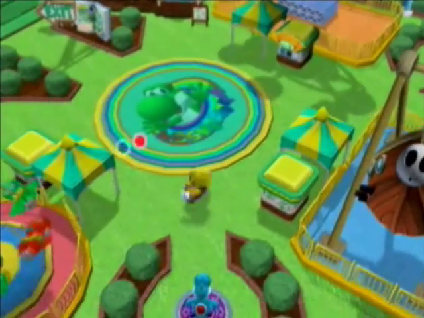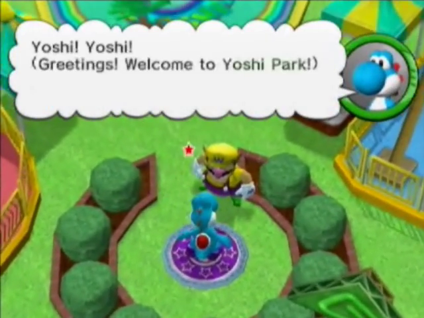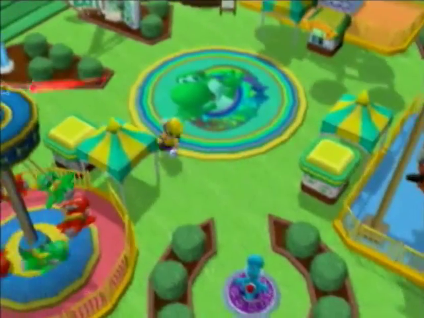So there's a couple different ways to go. There's a light blue Yoshi on this manhole cover, so let's go ahead and talk to him. Welcome to Yoshi Park. This is a manhole that lets you travel other places. I was just checking to see if Bowser Jr. broke it or anything. I'm sure you were. Weirdo.